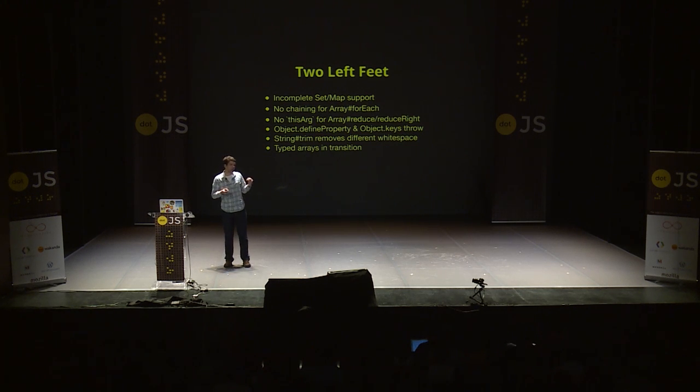Then there's string.trim, which by the specification will remove a certain amount of Unicode whitespace. But that Unicode standard keeps changing and evolving, so what was once considered whitespace in one version may not be in another — it moves under your feet, and that's not desirable. Then there are typed arrays, which are in transition. They started off in DOM land as host objects. Sometimes when you inspect them, typeof the typed array constructor returns object, but it's a function. Different versions of browsers — Safari 8 vs. Safari 7 — will not act appropriately. And if you try to shim array methods for IE8, sparse arrays are treated differently — IE8 treats an undefined literal in an array as sparse where no other browser will. So there's inconsistency even when you try to shim.